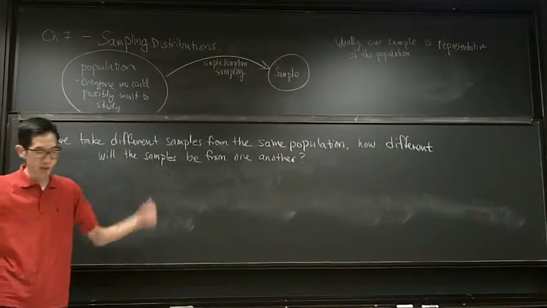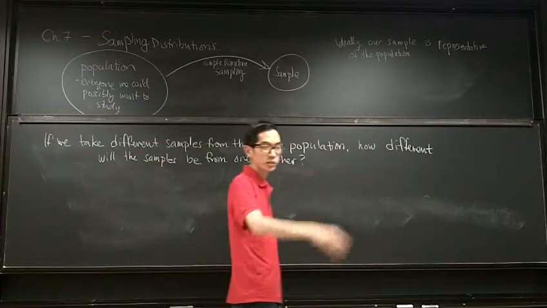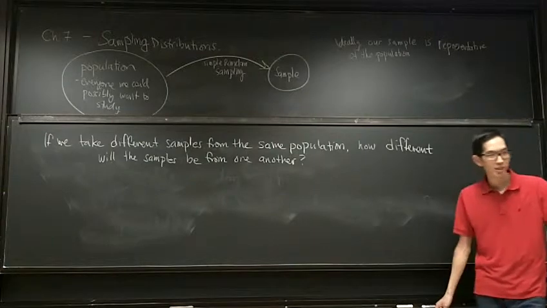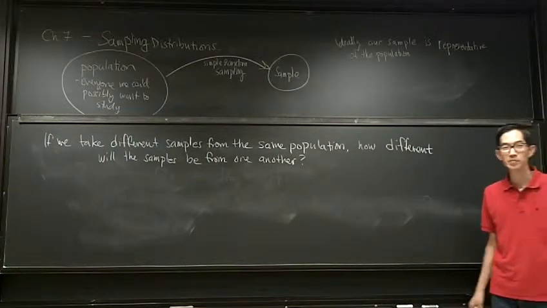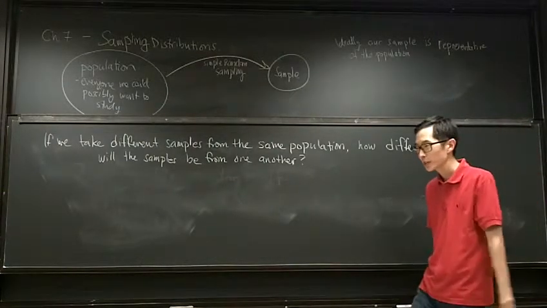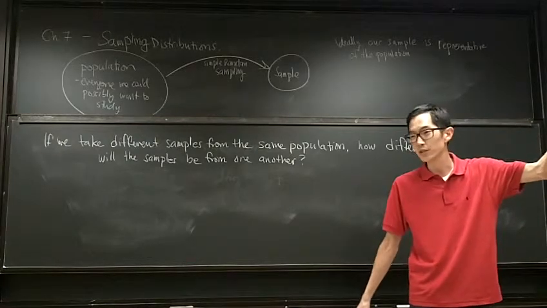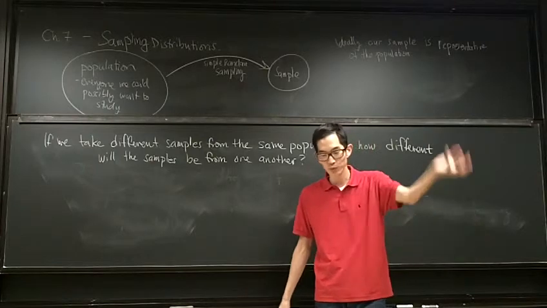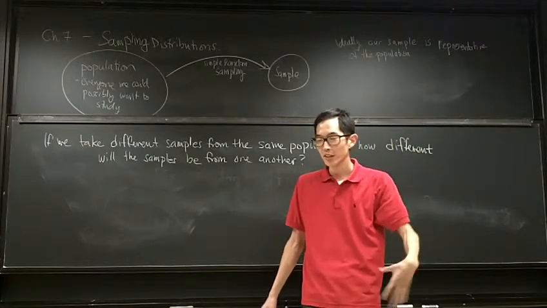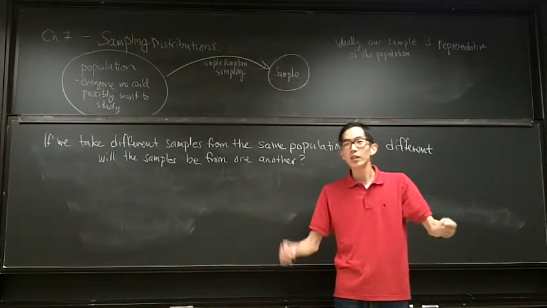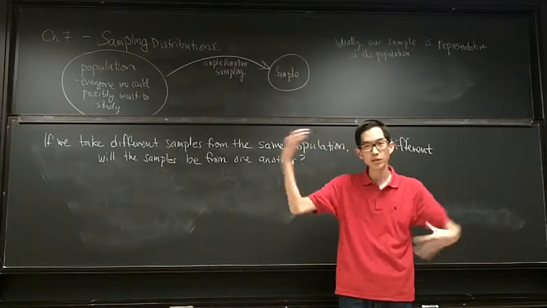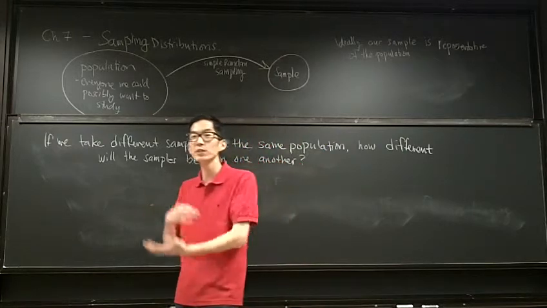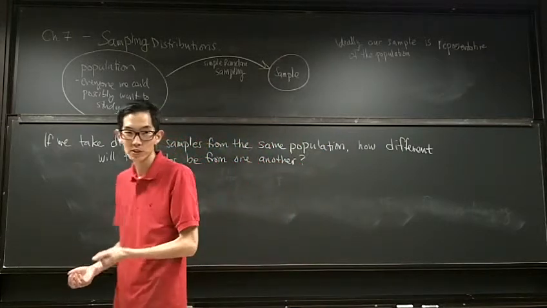Now we can simulate this even within our classroom. I don't know how many of you there are, probably around 40 today. I could take samples of 5 students at random and form one group of 5 students. Then I have you sit back down and select another 5 students at random. We can do this over and over and generate a whole bunch of different samples of 5 students at random.